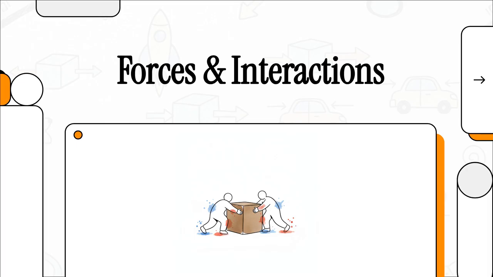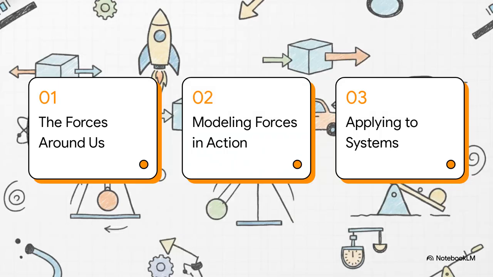Today, we're bringing those invisible hands into the light by diving into Unit 1, Lesson 2, Balanced and Unbalanced Forces. Get ready for a really fun, high-energy look at the mechanics of motion that shape literally everything happening around us. Let's get into it. Okay, let's dive into this roadmap. First up, we'll look at the forces around us. Then, we'll be modeling forces in action, and finally, applying forces to systems.